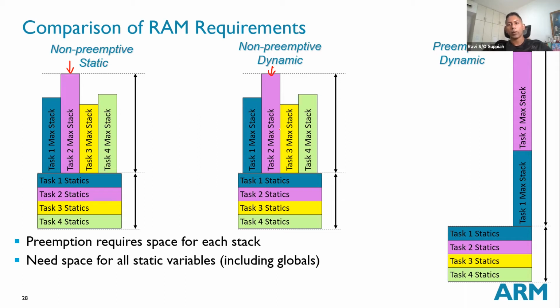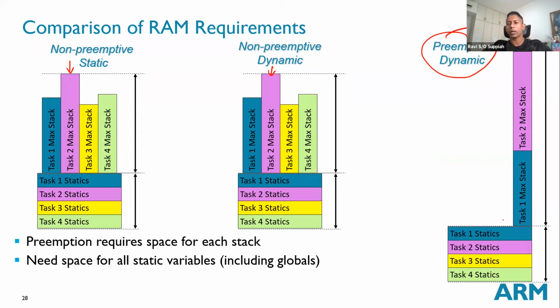Whereas in the preemptive dynamic, I could be running task 2, but before I finish I may be swapped out to task 3, and before I finish I can be swapped out to task 1, and so on. When I'm swapped out, I will eventually have a chance to come back in and I need to carry on from where I left off. So I need to make sure I still have that information available in my stack.